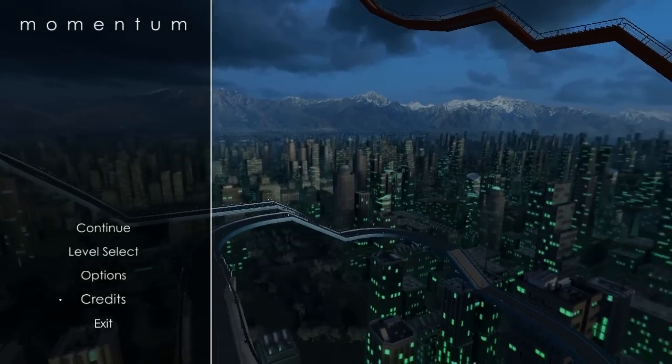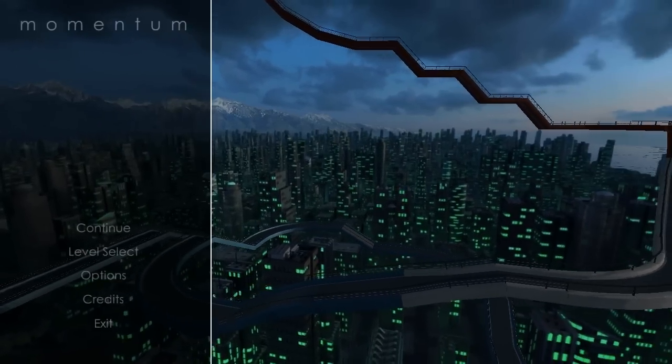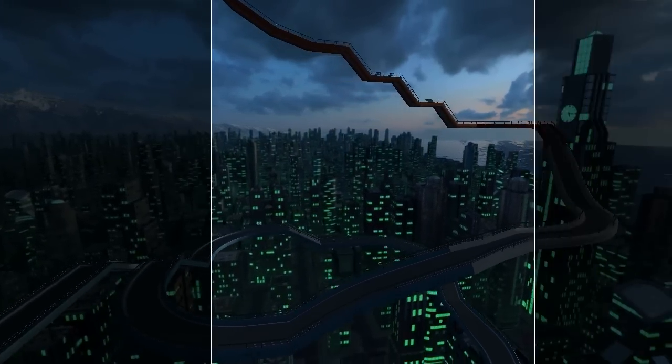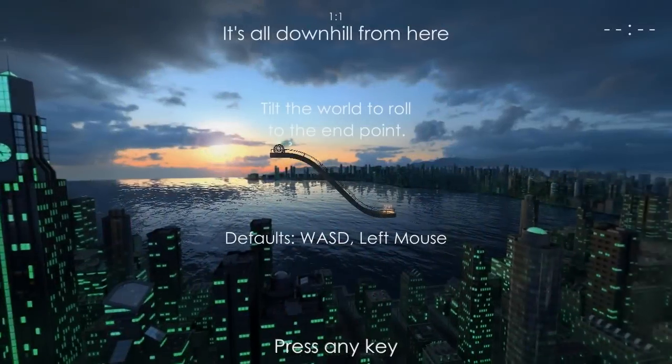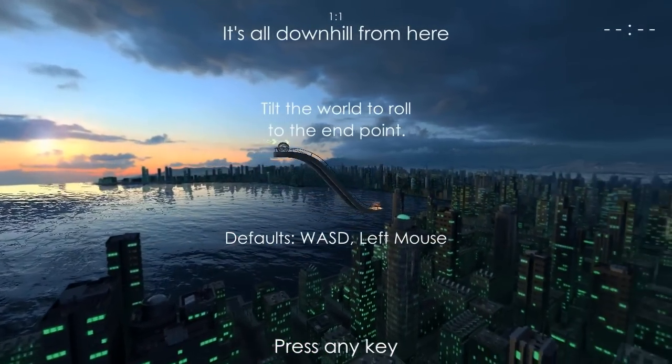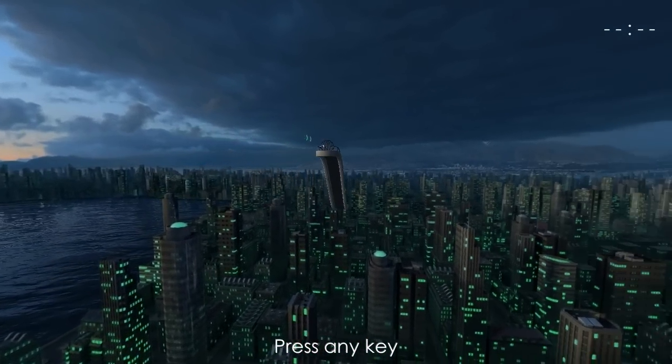And we'll go to the credits very briefly. I know you want to get into the actual gameplay here. I've been going for quite a while already. We'll do level select. I'll start us back at the beginning, so I can use all the help that I can get to not fail. It's all downhill from here. It's all ogre now. So we're going to tilt the world to roll the ball to the goal.